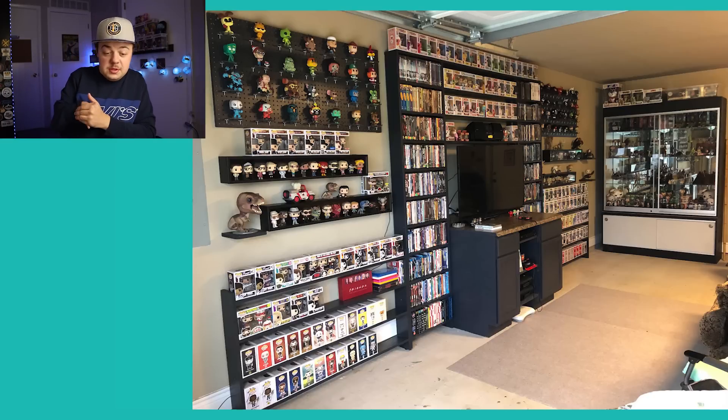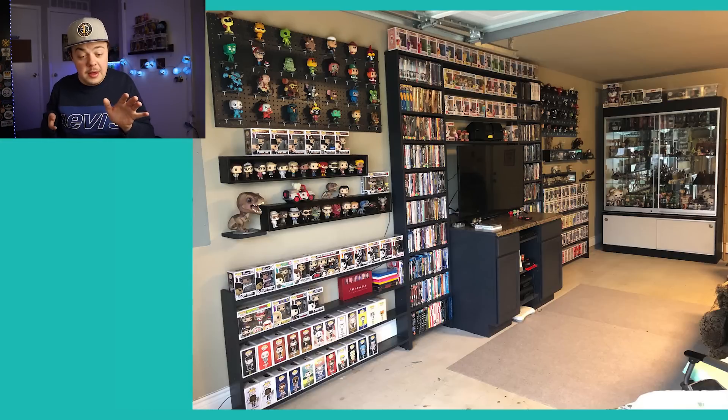This one is one of my favorites — this is from Eric. He sent me a couple of pictures. First off, I love what looks like a pegboard — like what you'd see in a garage to hang tools. It's very cool how he has out-of-box pops displayed, all correlated with the same lines like animation and everything. That's a very cool display. On the other side, I like that little shelf for the T-Rex — sometimes that's a fun way to display 10-inch pops, having their own little shelves.